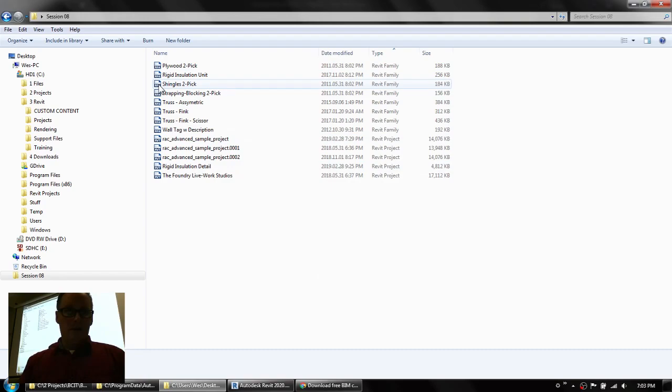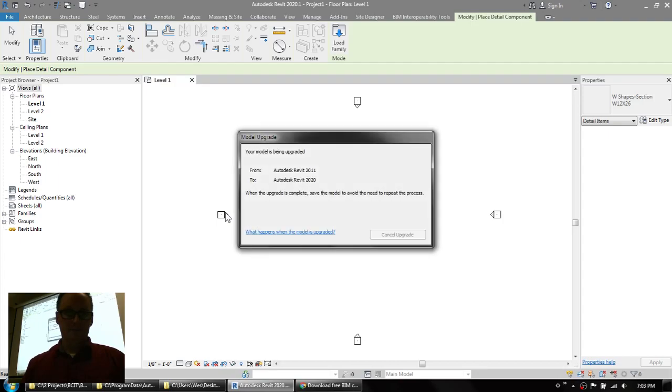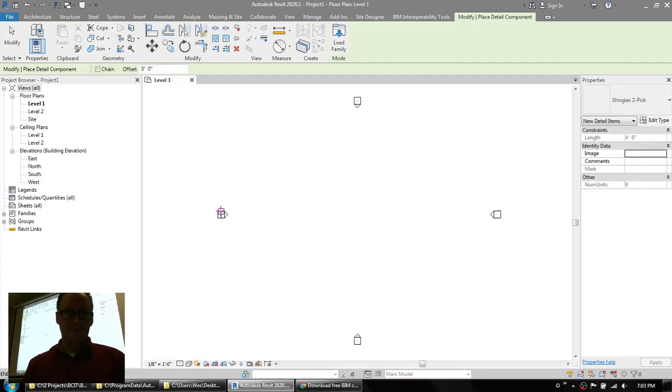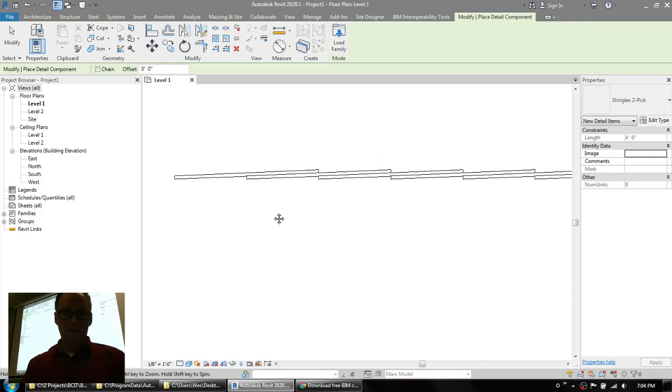Okay, so here I'm going to look at this Shingles two-pick family and show you what this does. So to zoom in here, for detailing purposes, if you draw this across your screen, what Revit does is it creates a bunch of shingles that overlap.